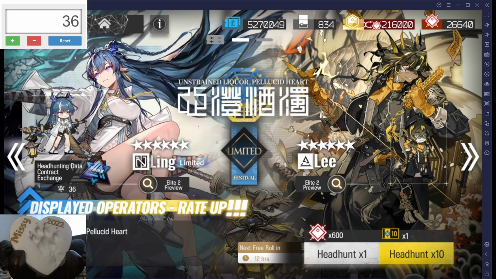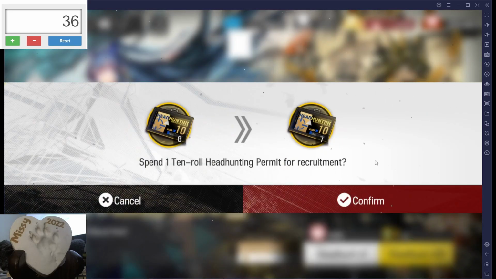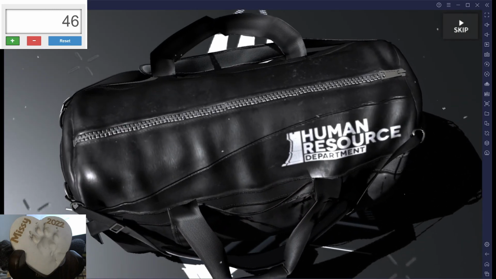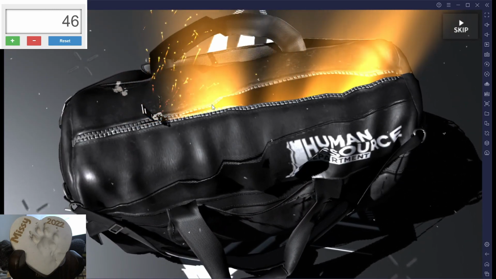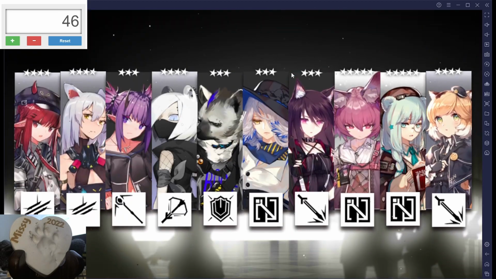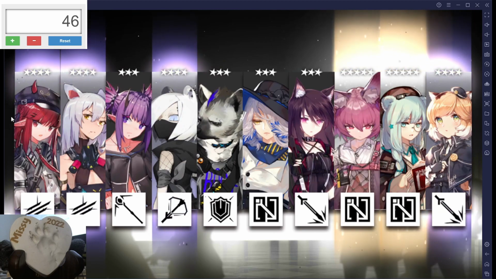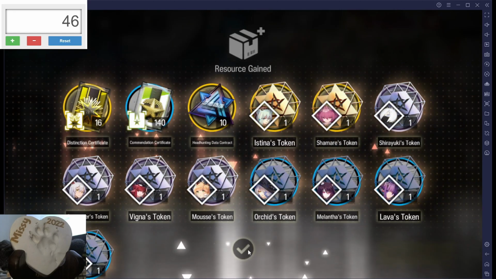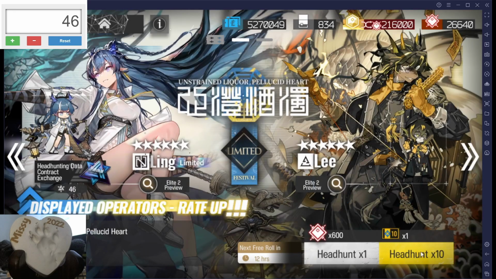End of the singles. Time to do the 10 pulls now. So we have 8 10-pulls to get Lee. It's a 5-star. It's a Shimmer and Istana. We've already got Blacknight, so I'm just going to skip those 5-star pools.